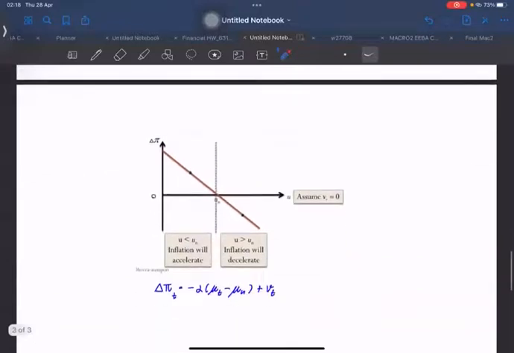And lastly, we will talk about disinflation. This is the graph. For disinflation, the government can use contractionary policies to lower inflation, which increases the unemployment rate, or just use costless disinflation by announcing lowering inflation. Then, if the announcement is credible, the expected inflation will decrease. And this is the formula that we will use for calculation.